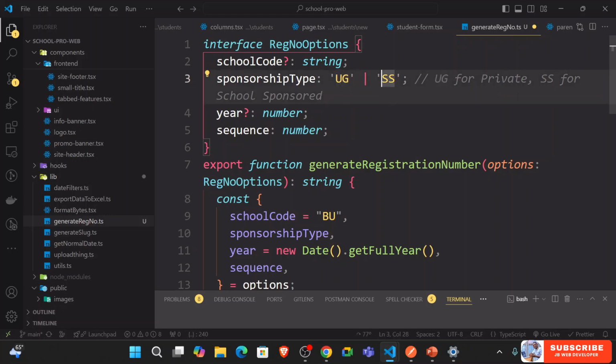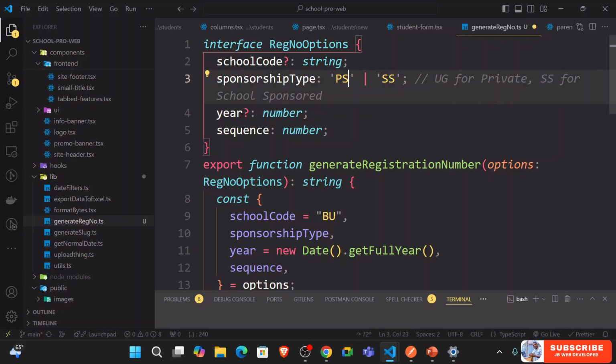This one I'm just going to say, whichever key we are using for the private or for self-sponsored. There is school sponsor, I don't know, like these. We're just going to have SS for school sponsored or sponsored student, and then we have PS for private sponsored.